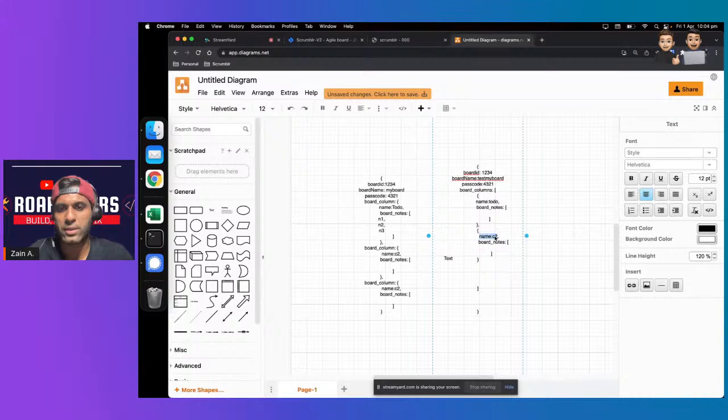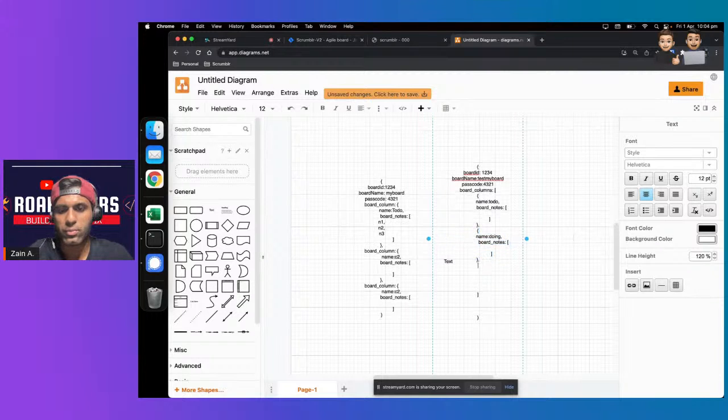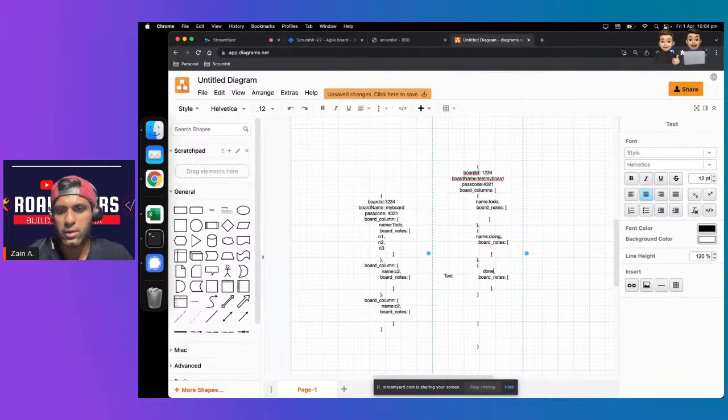Then this is another column here which is doing, and this is another one which would be done.